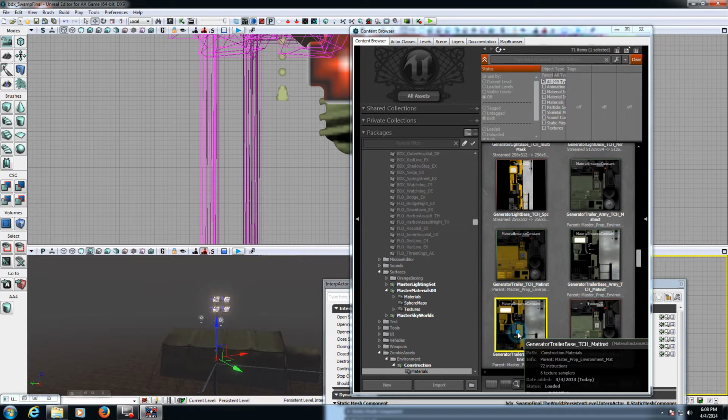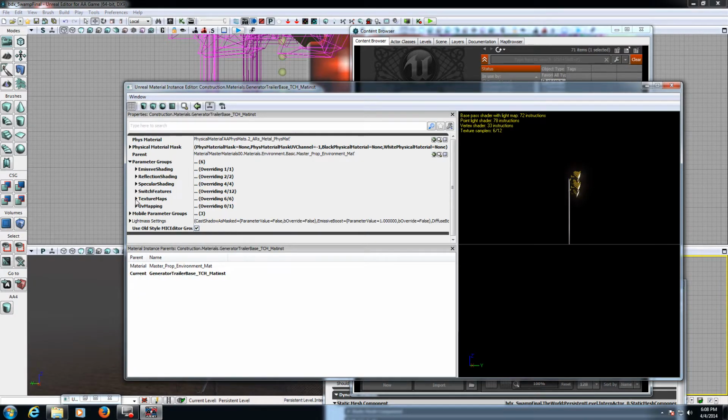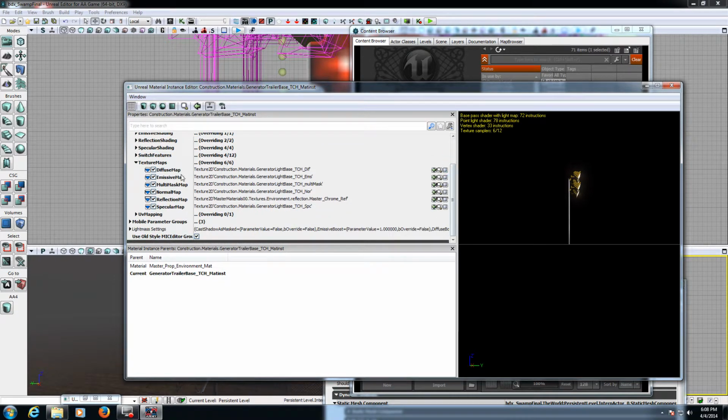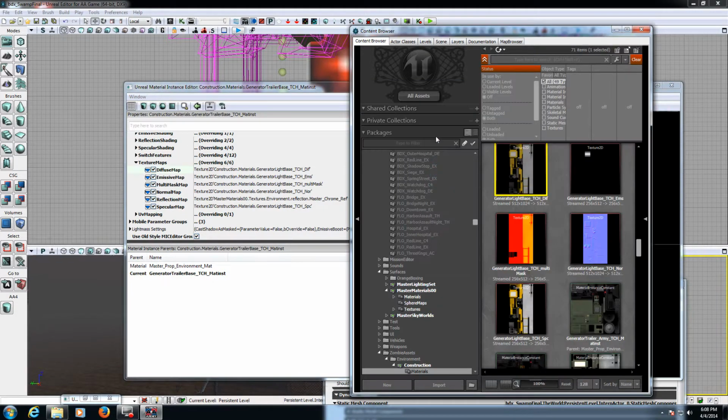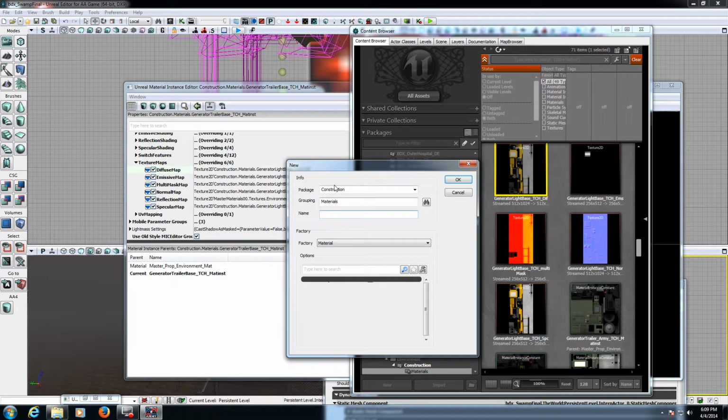Double click on that. It's opening up down here. And then texture maps. And these are all the texture maps that go with this. But we're not going to use many because we don't need so much detail. But if you click the search box on the diffuse, there it is. So what you're going to do, we want to create a new material with their textures. Name it anything you want. I already have one. Just put a name there too.